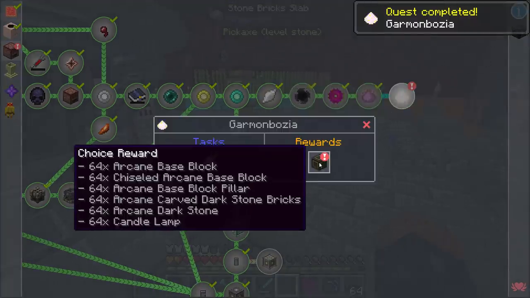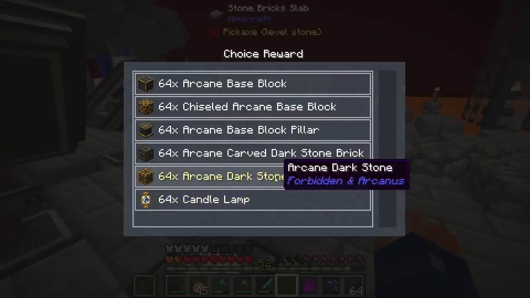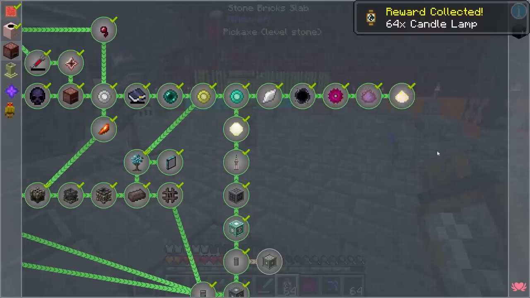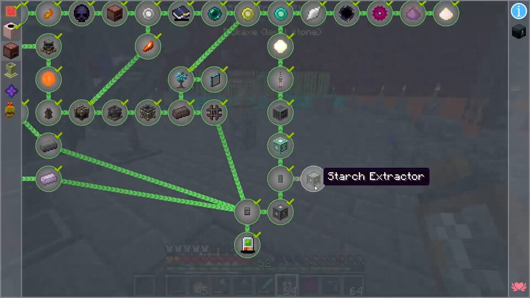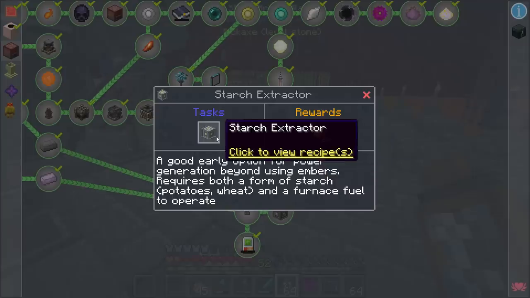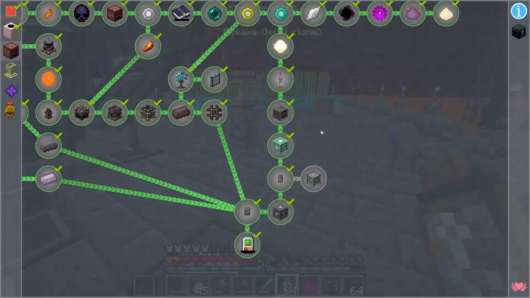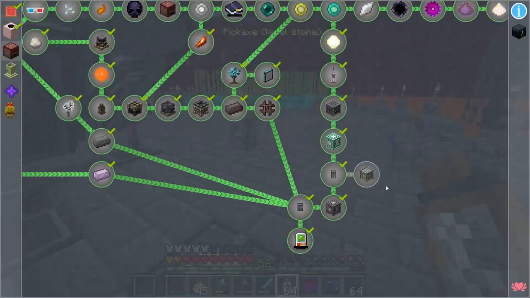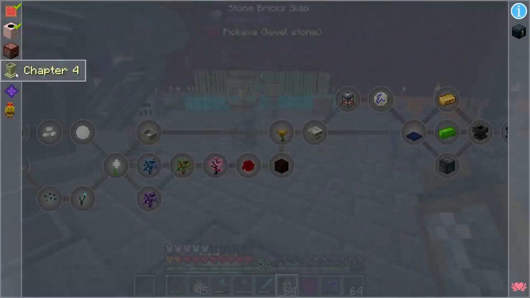So, there we go. Last quest complete. And we get to choose our last one, which I'm going to go for more lamps instead of this stone here. I do like the lamps a lot better. So, with that done, we have now pretty much completed it, minus the starch extractor. I mean, honestly, that is something that is out of our way and really wasn't needed. We'll probably go back and I'll just complete it just to get the quest fully completed.